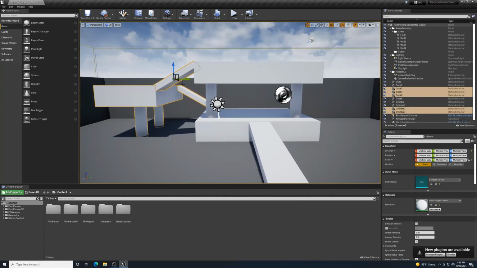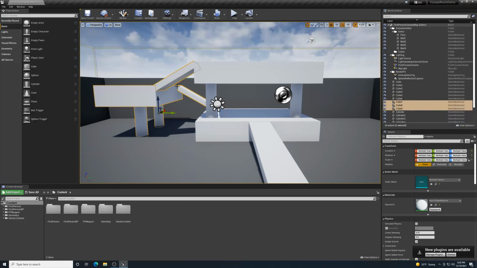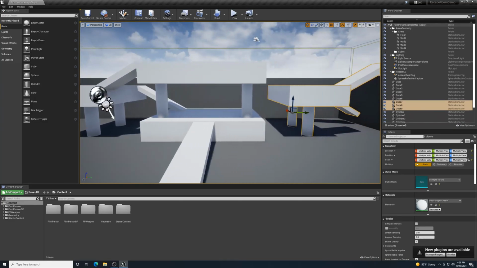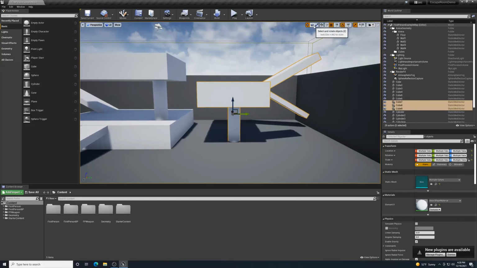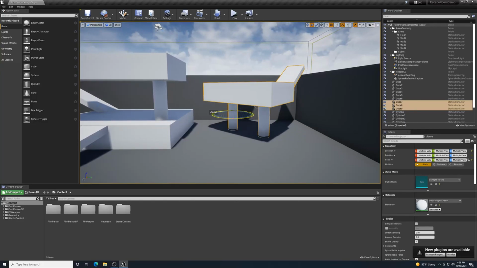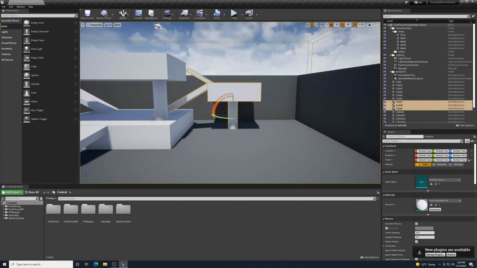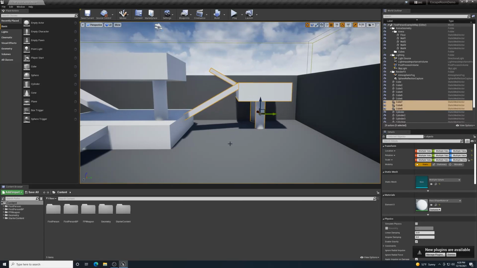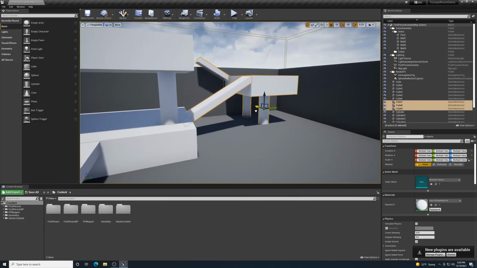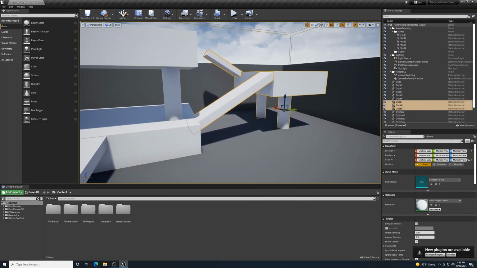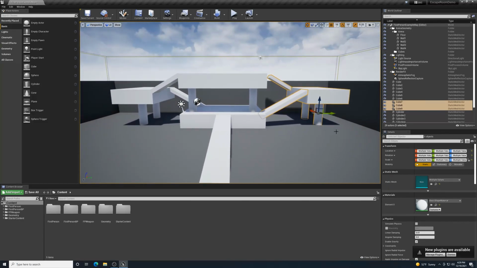Okay, so I have that main part finished there. Now I can actually copy that by shift selecting all of those. Alright, move that over to this side. Change the angle around. And then just get this as close as possible.